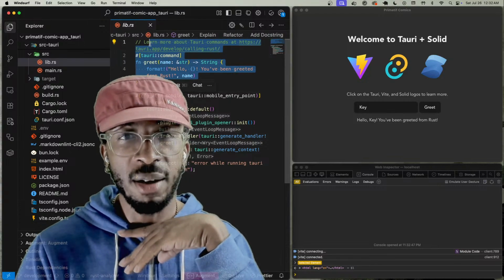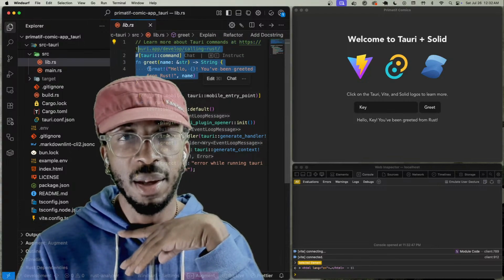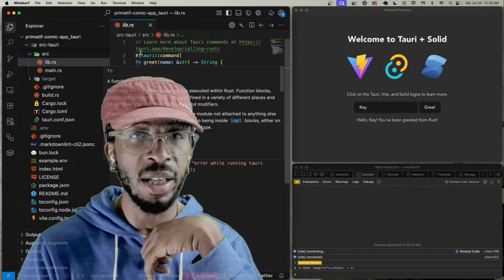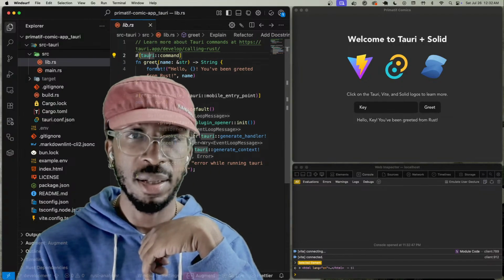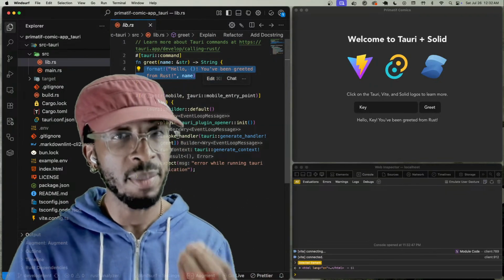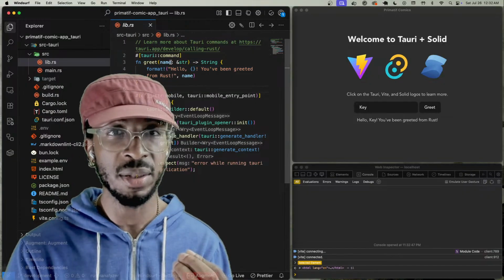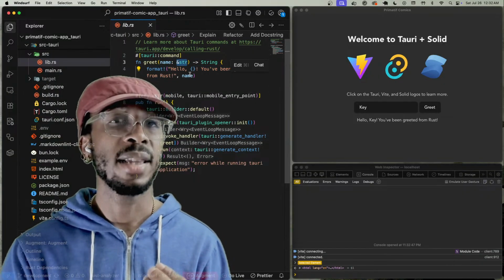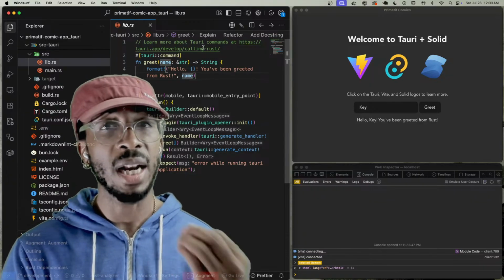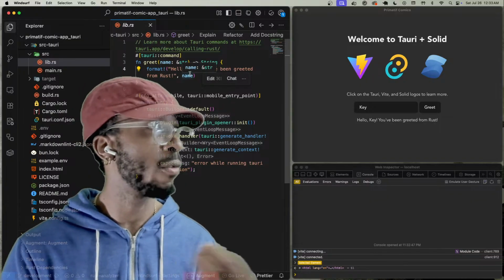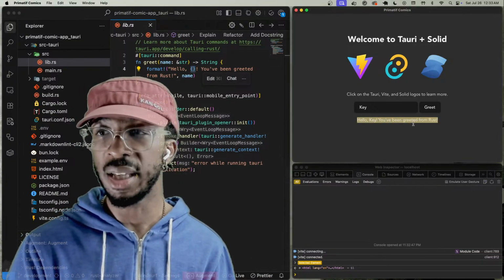Whenever this command here is executed, meaning that whenever our JavaScript does something that specifically calls this command, it's going to return this formatted string where we have an incoming name, which is being held in a pointer in memory, and that name is going to be injected in this position here in order to create a formatted message. And that's why we're able to see this here.